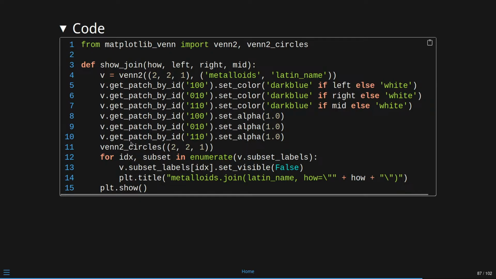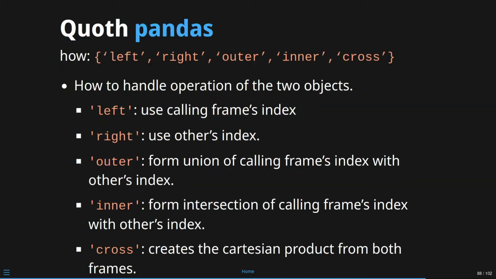All this nonsense here, those are the different overlapping parts of the Venn diagram, and I'm manually setting what all of their colors are. So this is extremely annoying to work with. Now, the default functionality of the Matplotlib Venn diagram is not that bad, but I don't know. It's not my favorite thing. So I'm going to be showing Venn diagrams, and I'm going to be showing example data frames, and I'm going to be showing example joins, and we're going to take a look at all of them.